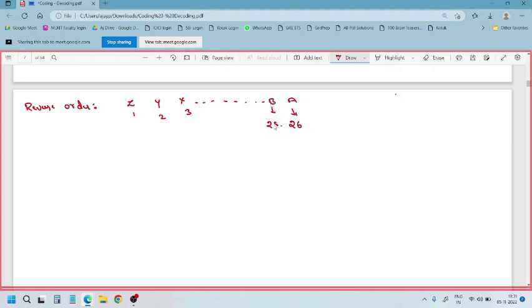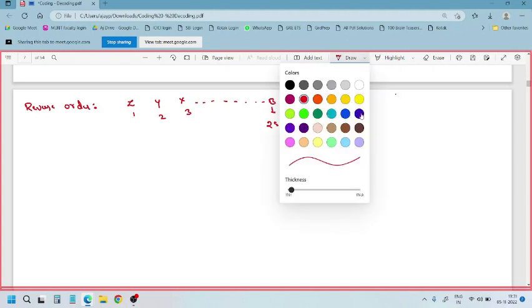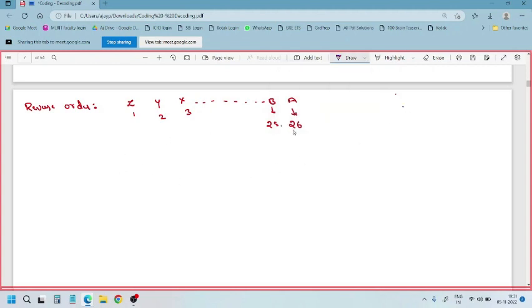So how do we remember this? I'll give you a very easy trick to remember the reverse order of numbers also. Now if you take alphabet A, what is the forward order number and what is the reverse order number? Forward order number is 1, and the reverse order number is 26. If you simply add these two, we should get 27. So the forward order number plus the reverse order number should give 27. Similarly, for Z, forward is 26, reverse is 1, which is 27.